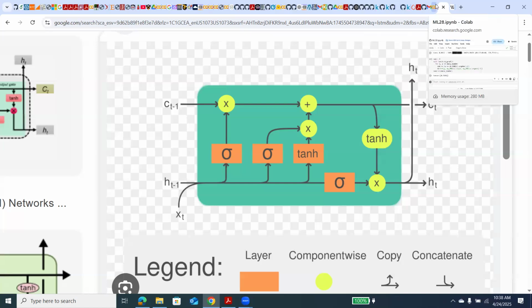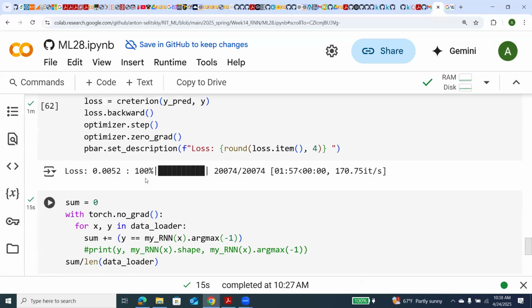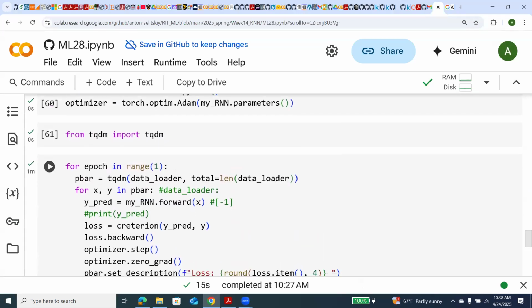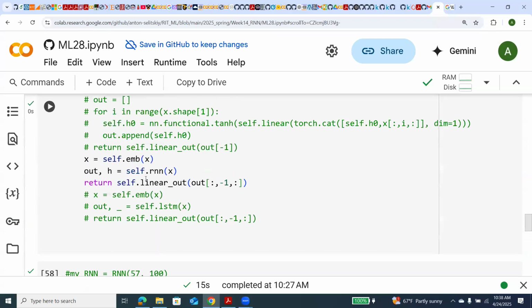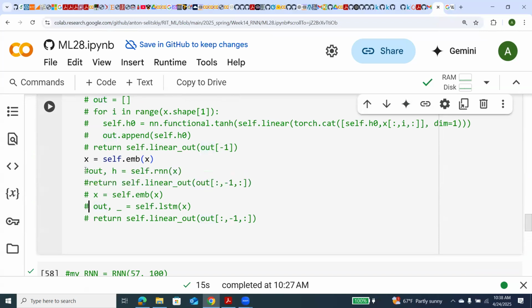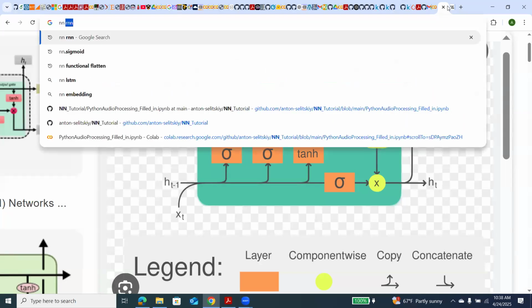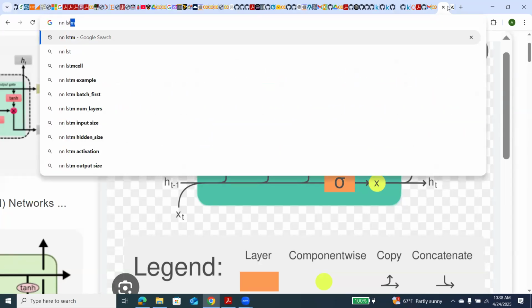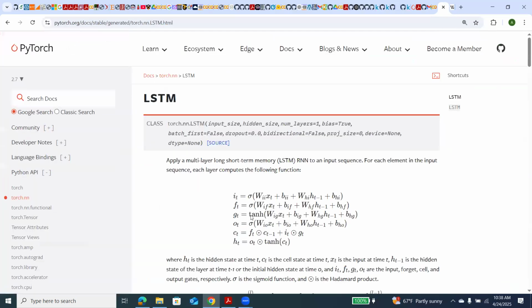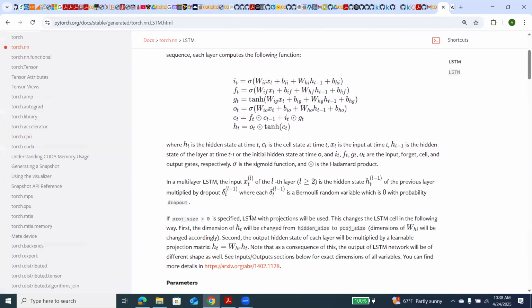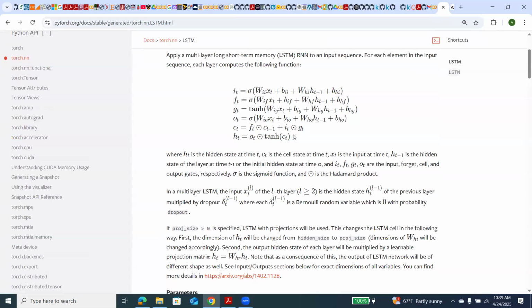And let's try to apply this to our model. So now, an LSTM cell has a little bit different parameters. Yeah, there is tangent.